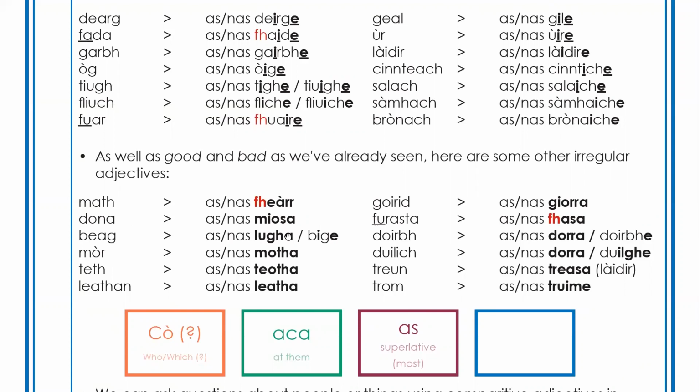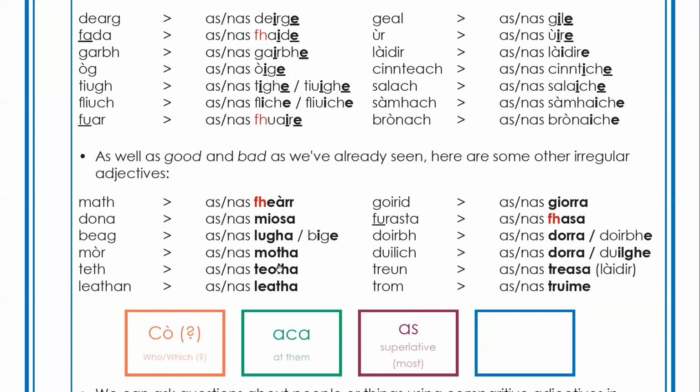But you'll often see this very commonly as nasluga. Beag, nasluga, smaller. More, big, great, nasmore. Bigger, greater. And you'll see here this kind of irregularity is common for a few different words.